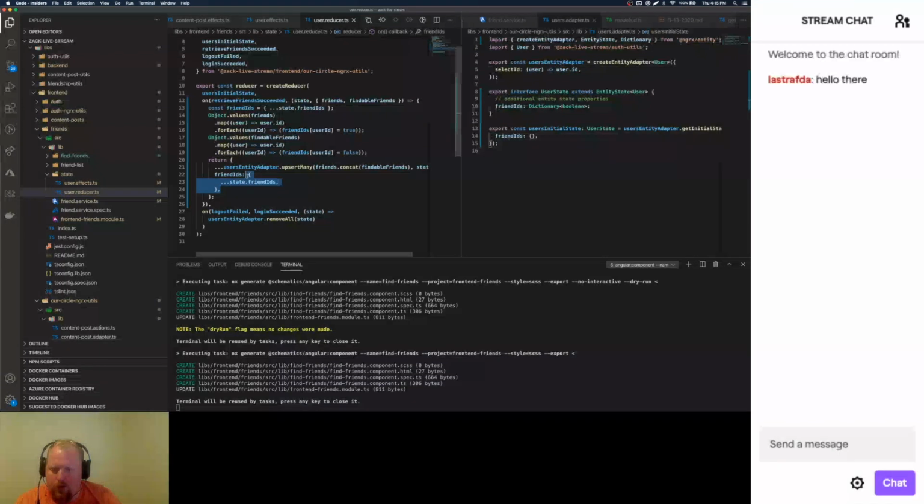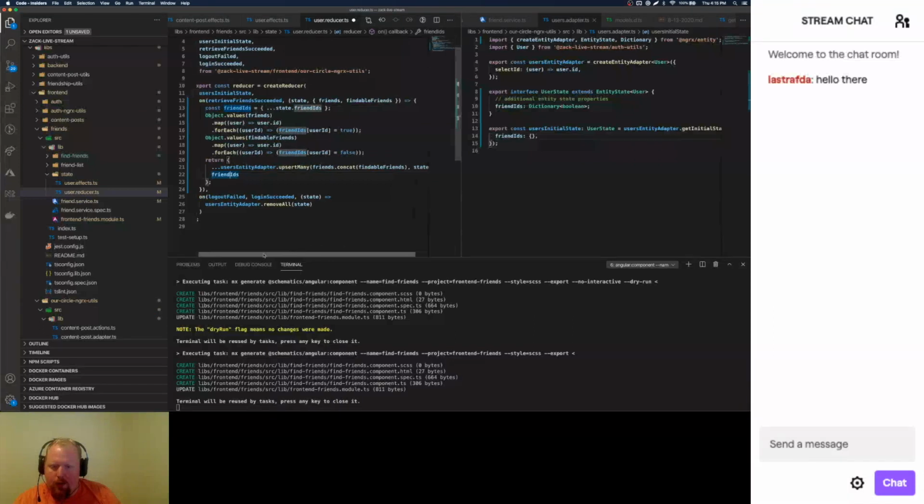Yeah, so we can just erase this now because we're already doing all that work up there. Our entity parts, like our IDs and our friend dictionary, will be returned just from the adapter upsert many. The friend IDs is being built here, so it's a dictionary where for each user ID they're either true or false for every user that we're sticking into the thing. So this will be good. I think now we should be able to tell our friends from our non-friends.